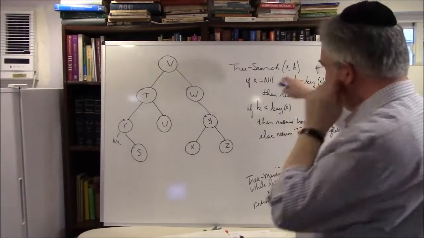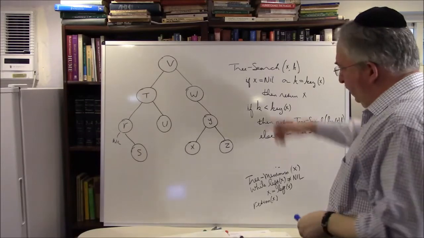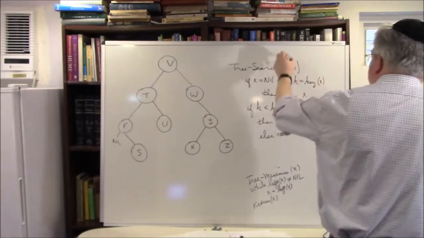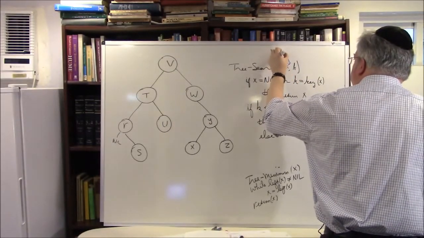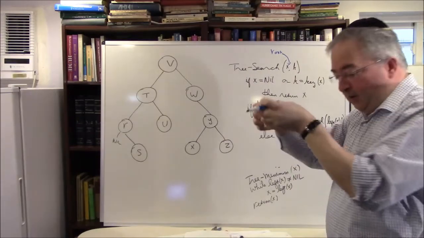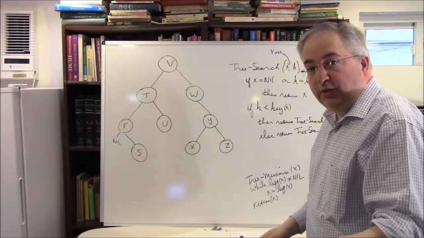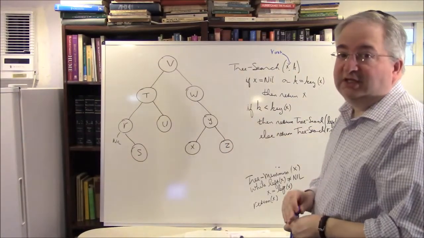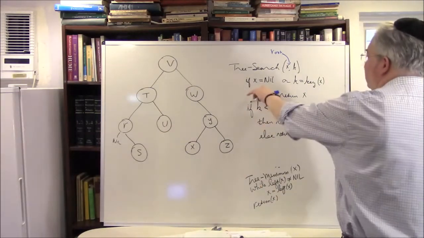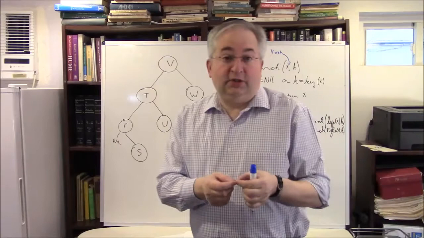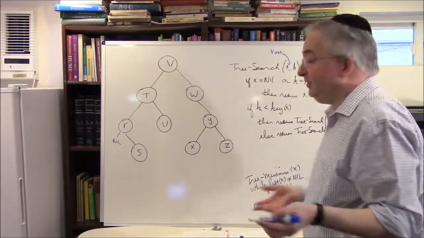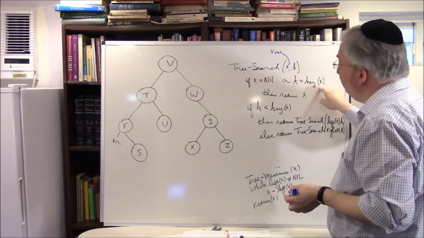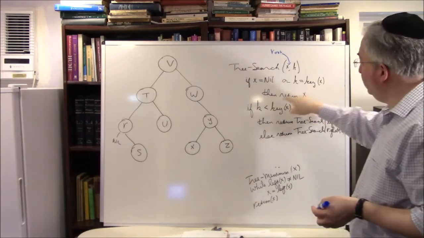Here are two other algorithms that show up very often. The first algorithm is called tree search. Find an element. It says as follows. X is the root of some part of the tree. In other words, it's the beginning of the tree, and I want to look down that subtree, from X as the root, for an element whose key is K. Okay, so we do it. If X is equal to nil, in other words, if that root that you're looking at is nil, then it's not there, so stop. Or if K is equal to K of X, in other words, if you found what you're looking for, okay, then return X.